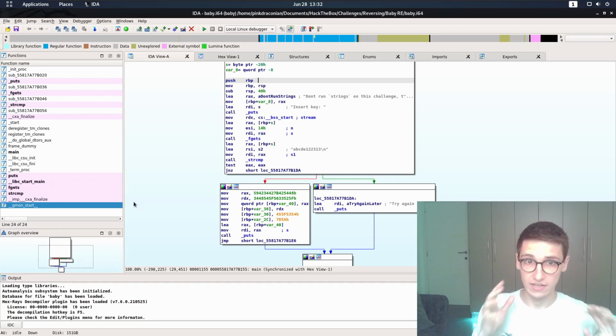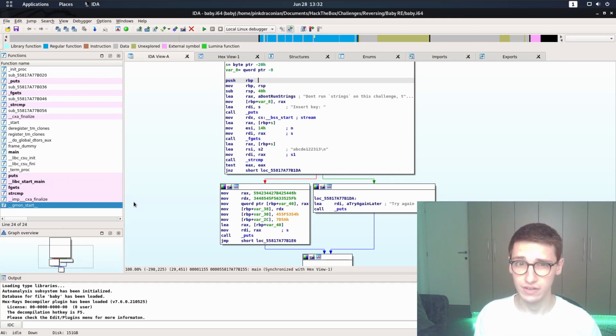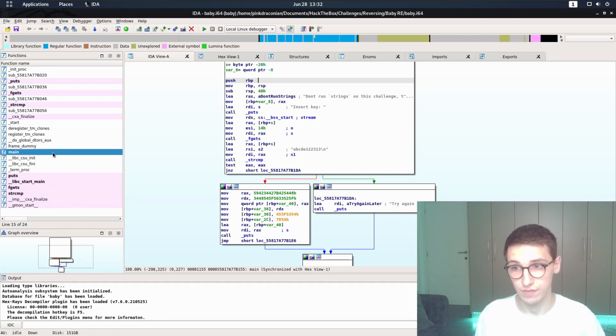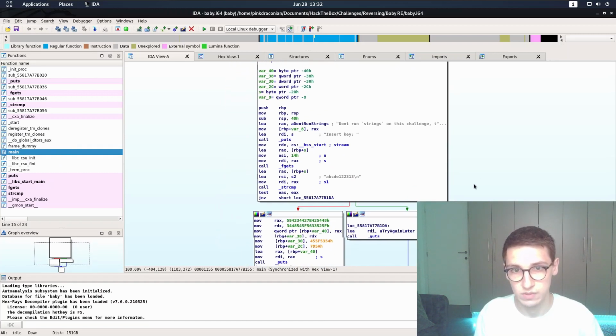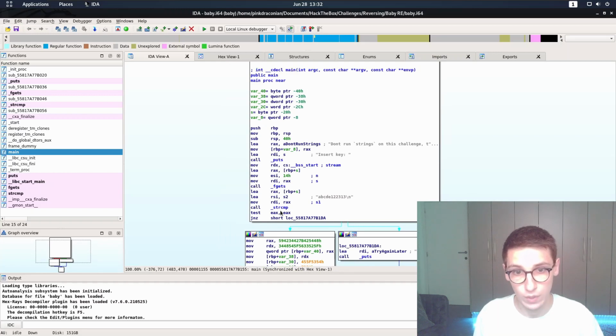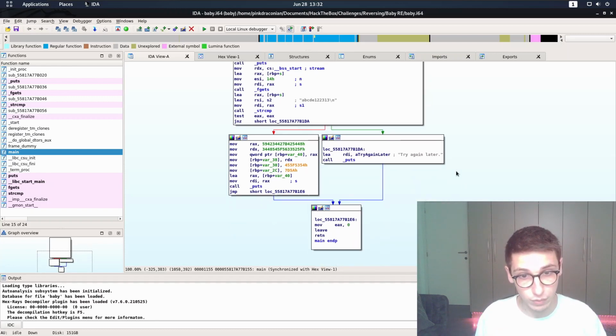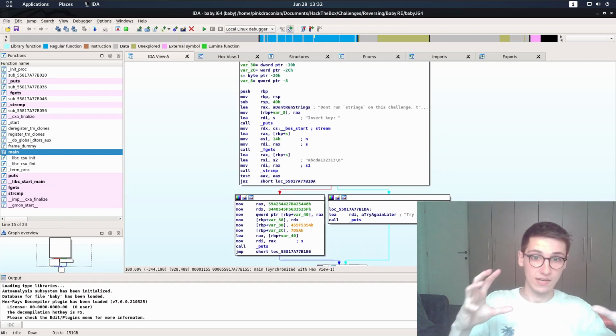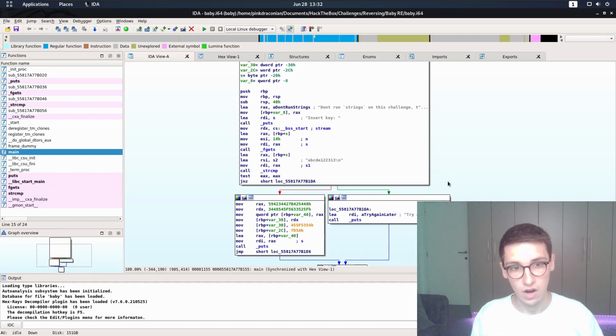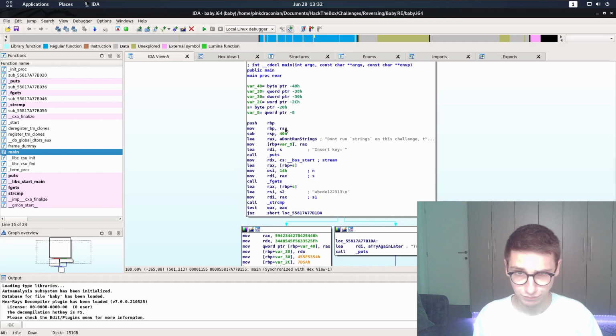I really like IDA. You can download a free version online, so definitely check that out. When you open a program, you will see we get a view where on the left we have a list of functions. Then if I click the main function, because that's the one I want to analyze, we get this graph view here with the assembly code. Wherever we are making jumps, we have these lines that jump to a new block, a new part of the graph, and that way we can really nicely graph out which way our binary is working.